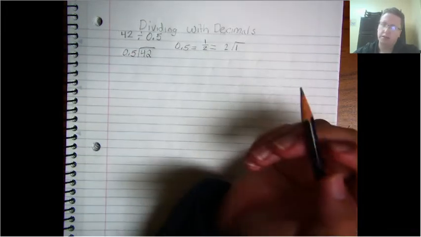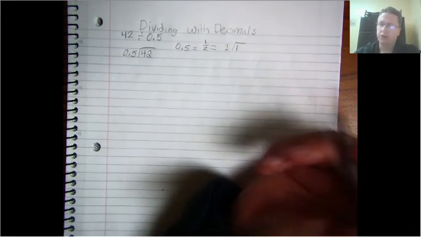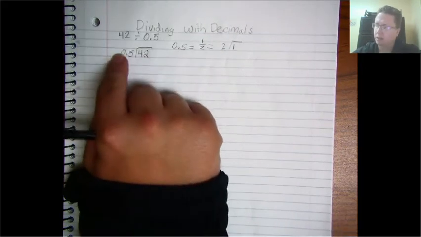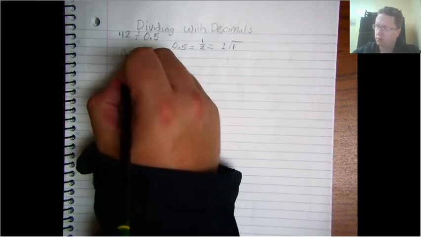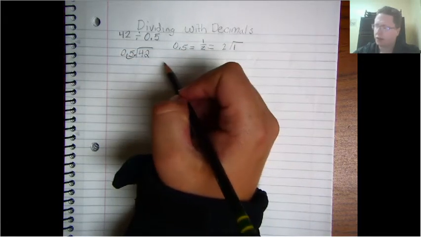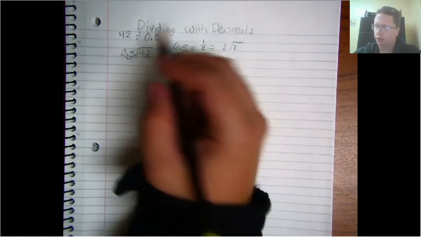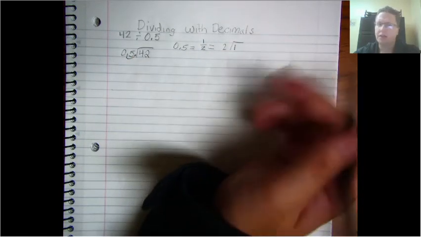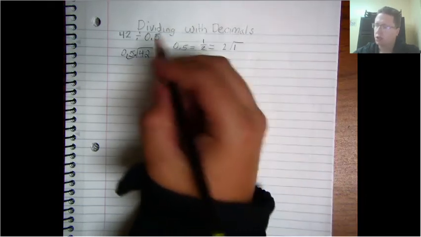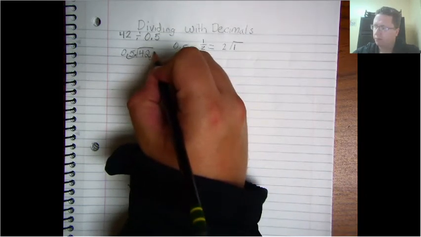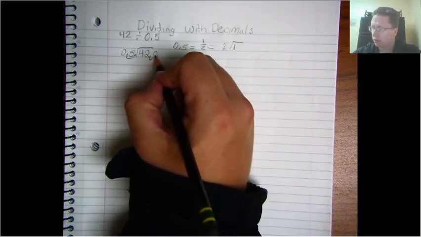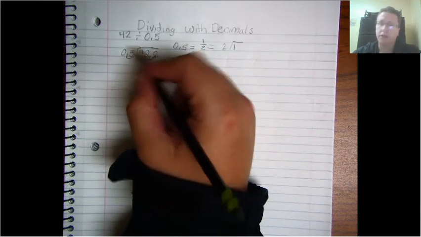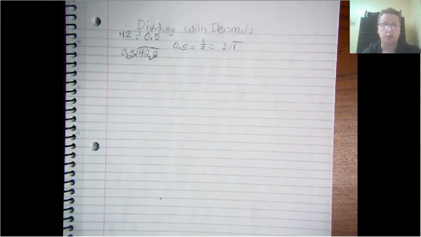0.5 is technically a fraction, and then you're doing another division problem, which gets very complicated. So they tell you to make the number on the outside a whole number. How do you do that? Move the decimal over until you have a whole number, with no more places after the decimal. It's just 5 now, so it's 42 divided by 5. But that's not fair, because we just had 42 divided by 1/2. So we need to move the decimal over one more time on the inside, and the decimal is now after this 0. So it's 420 divided by 5, meaning it's a proportional relationship.